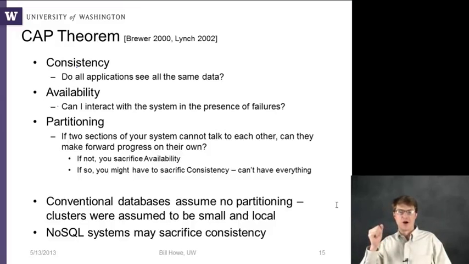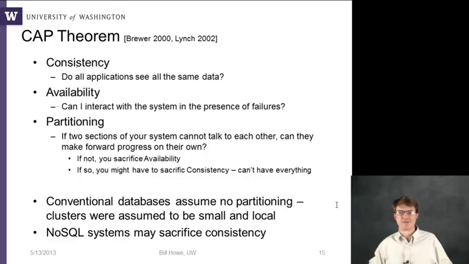Okay. On the other hand, if you do say, well, sure, we're going to continue doing useful work even independently, then it's not difficult to show that you can arrive at an inconsistent state, right? Updates are coming into this partition and updates are coming to this partition of the network, and sometime down the road, communication is reestablished, and you find out, oops, your replica has one value, my replica has another. Which one's right? Well, we're going to have to sort it out. But meanwhile, we've already exposed these values to the application. So in some sense, we're demonstrably inconsistent.